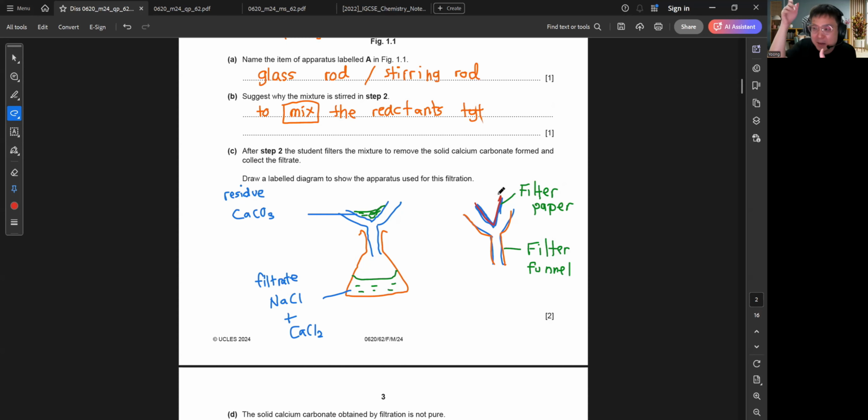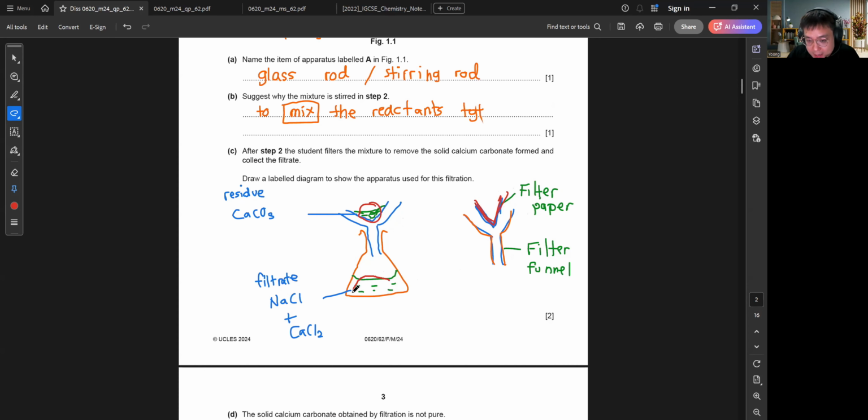And if you have tried doing the experiment without the filter paper, you would know that it's useless. Everything that dissolves in the water will just flow right through. Or almost everything, especially small stones and whatever, all will flow through. So the whole point of the filter paper is to block out all the solids, the insoluble stuff in chemistry. So make sure you have this inside one and the outside one to get this mark. All right. And then on top of that, you need to draw the residue and the filtrate that went through.